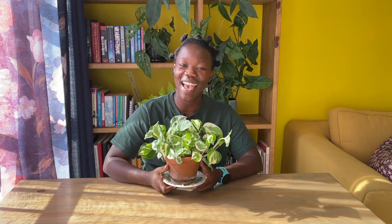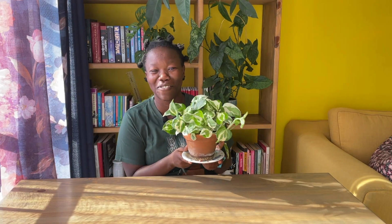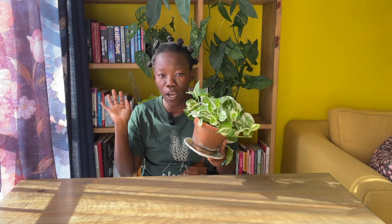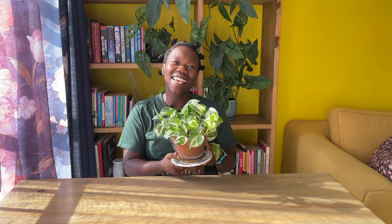Speaking of plants that I started from scratch, which I'm doing well now, is my enjoy pothos, which I love. I love this plant so much. I think it's been on every single one of my plants that I'm loving right now videos. So this plant also was growing well, and then I had a thought of how I wanted to put it in a bigger pot, and so then I chopped the whole plant back, and this was in winter. This was in winter, and then the plant didn't grow.